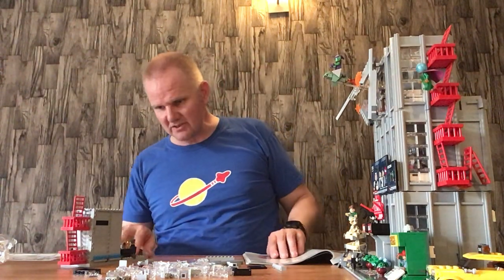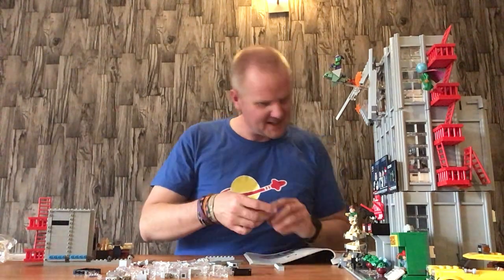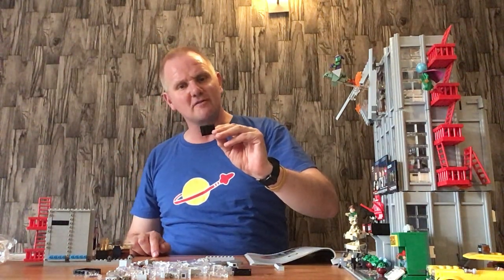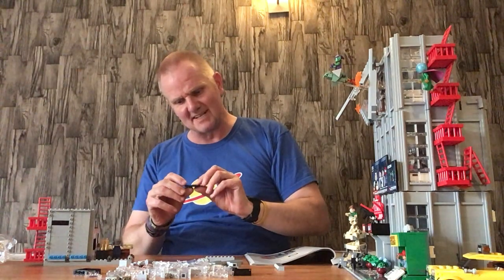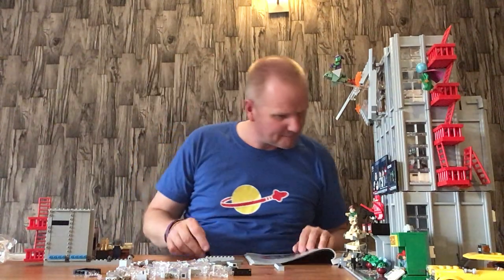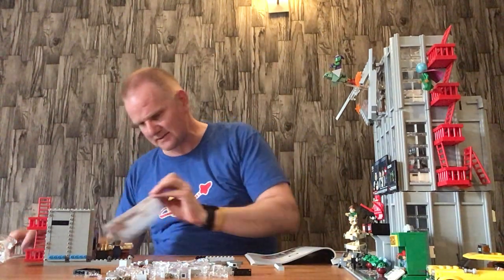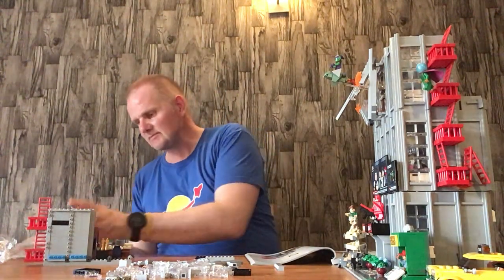We've got a TV screen that goes on the back there, so it starts off life as one of these pieces here. It's a four by four. It's mainly flat, but it's got four studs along the top, like that. And put sticker number 7 on there, which is J. Jonah Jameson.